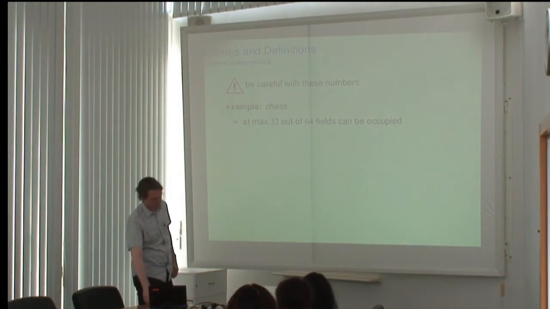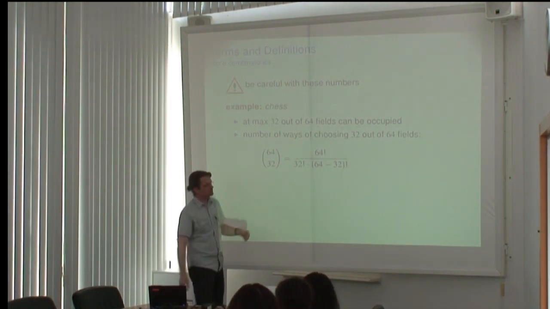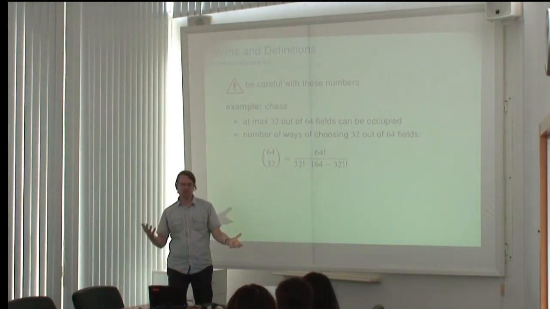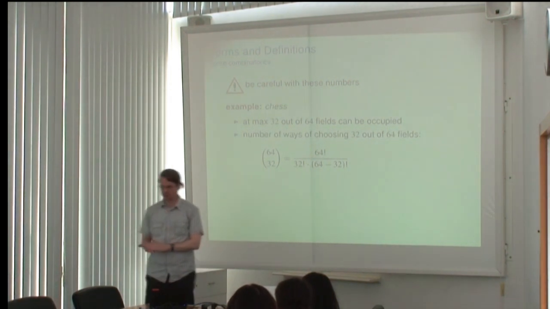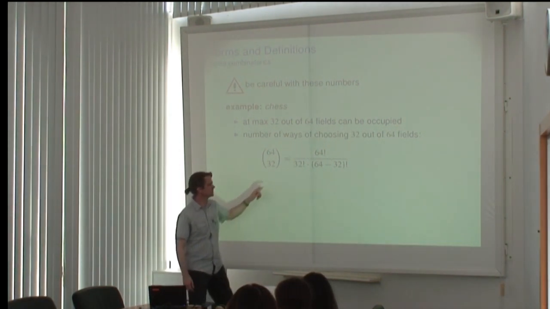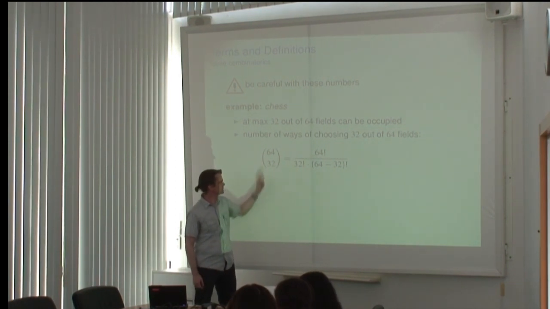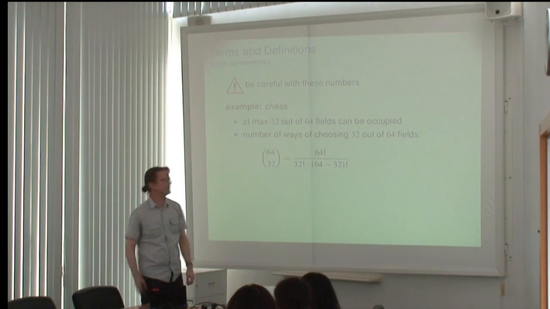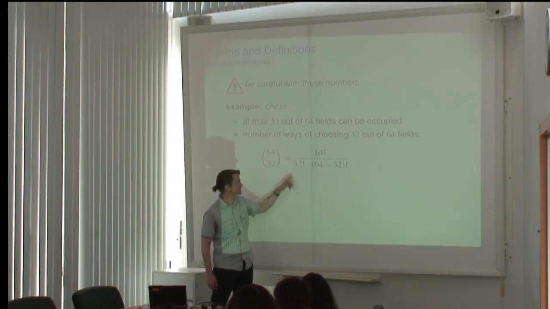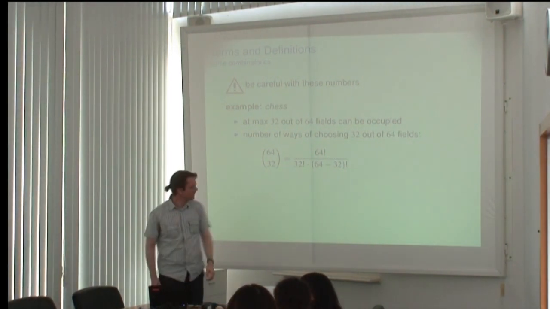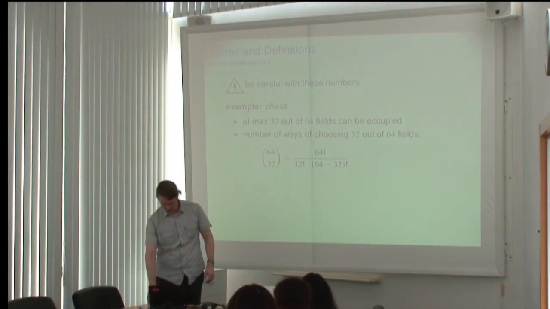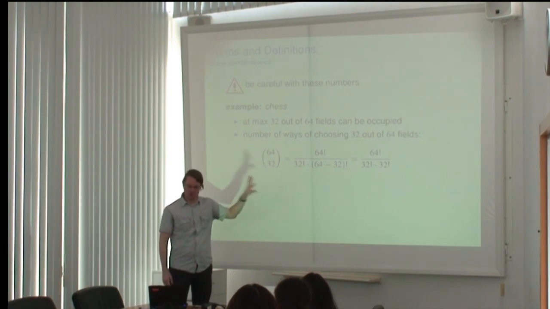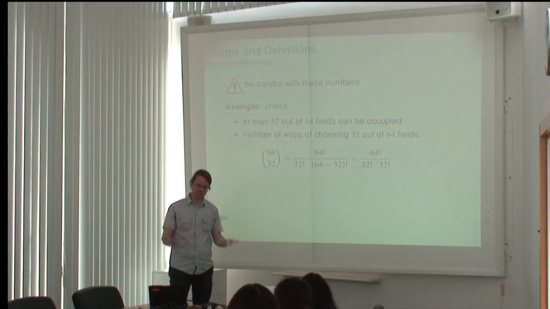Let's try to come up with a more sensible one. How many ways are there to select 32 fields out of 64? These are things, I hope, that are known to each and everyone. We call it 64 choose 32. It's written like this, and the meaning of this is we have 64 factorial over 32 factorial times 64 minus 32 factorial. Or n choose k, I would have n factorial over k factorial times n minus k factorial. Well, interestingly, 64 minus 32 is exactly 32, so we have 64 factorial over 32 factorial times 32 factorial. This is the number of possible choices of 32 fields out of 64 fields on the chessboard.